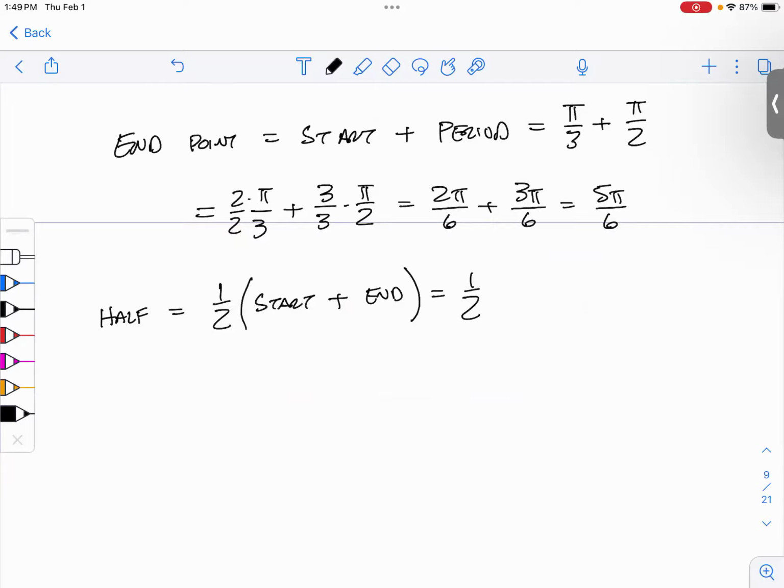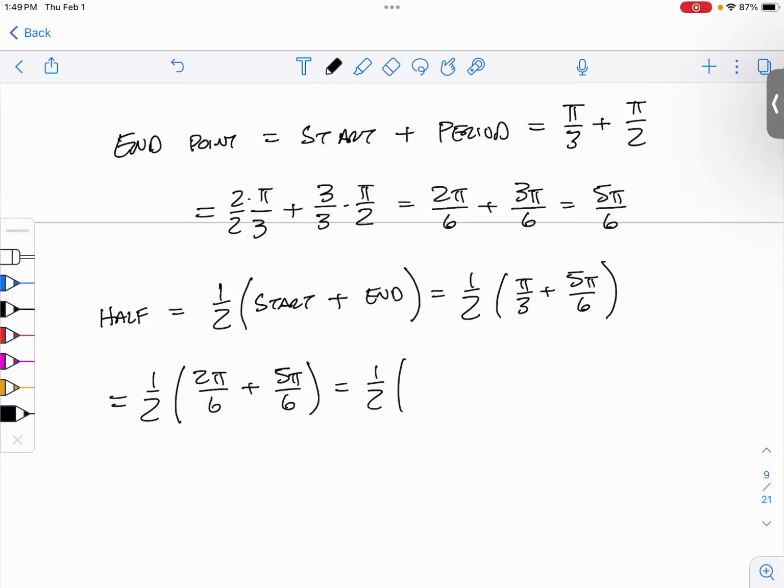And then notice that each piece I get, I'm just pulling from what I previously had. So the start point, which was pi over 3, plus my end point, which I just found. Conceptually, that's all it is. Then just a little bit of fraction math with pi's. So that's pi over 6, which makes that 2 pi over 6. And then notice our fractions are getting more and more complicated. They're going to keep getting bigger and bigger denominators.